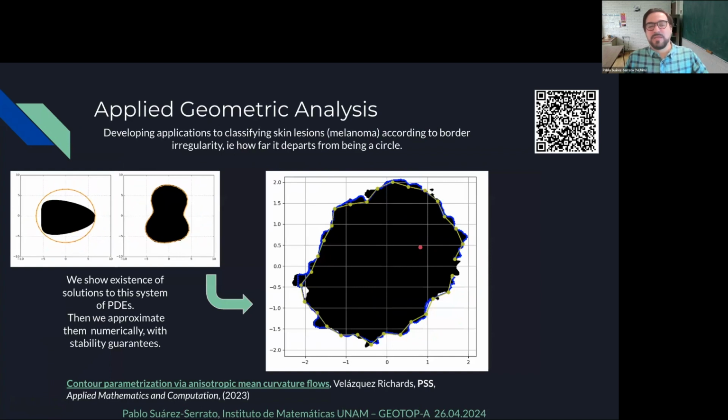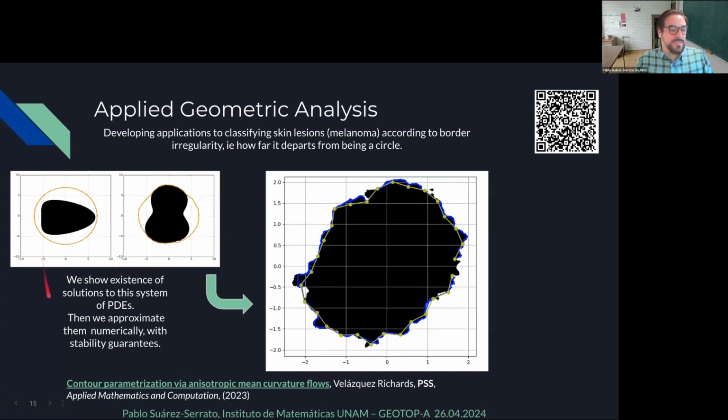For a more realistic application, we also considered a database of melanoma lesions. So these are cancerous cells that are growing, and these are moles that start growing in whatever part of the body of a person. And as a clinician, the clinicians use how the contour stops being spherical as a measure to kind of understand how this is actually becoming cancerous. So this is a geometric characteristic, and this is something that we can precisely calculate using these methods.